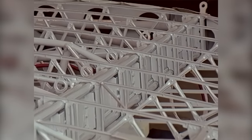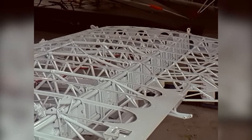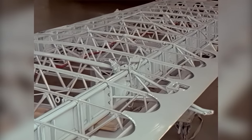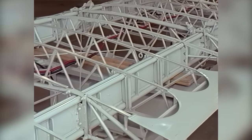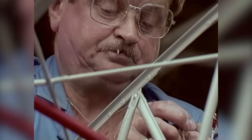One of the Swordfish's four completed wings has been corrosion-proofed and painted, and internal components and fittings will be bolted on. The use of modern-day materials will greatly enhance both durability and reliability. Internal wiring is installed last, and the wing is ready for covering. Such was its condition that all original wiring was discarded.